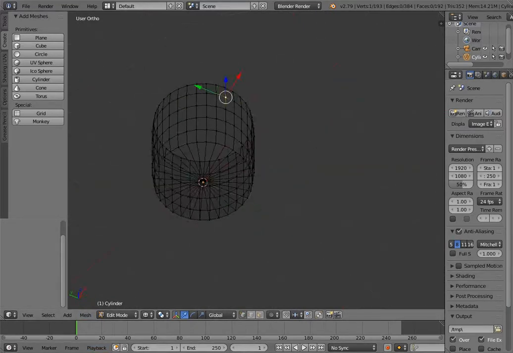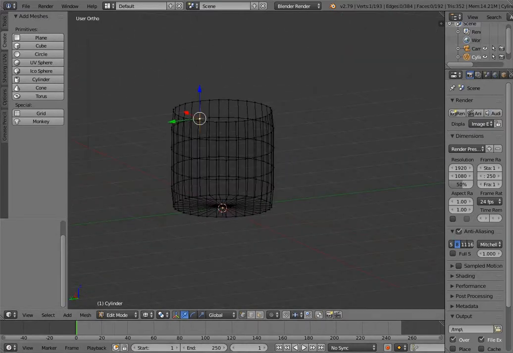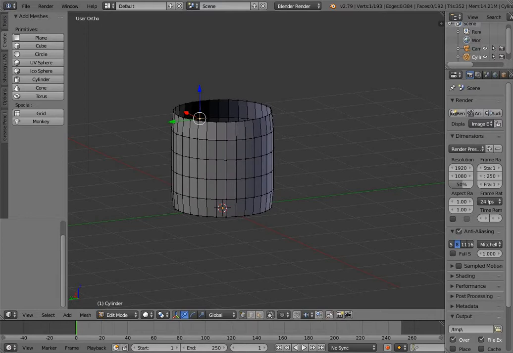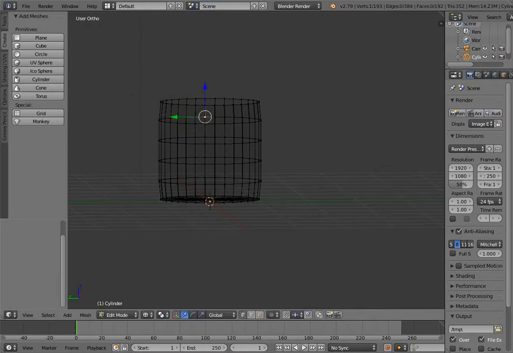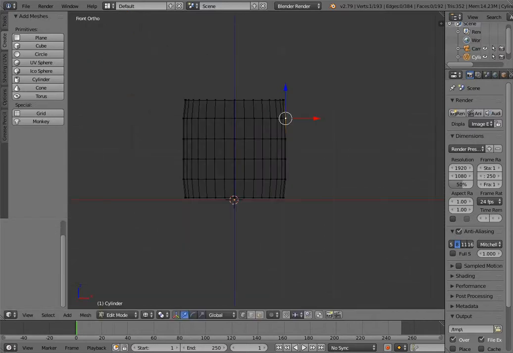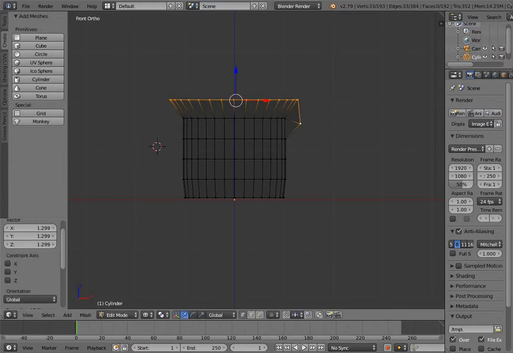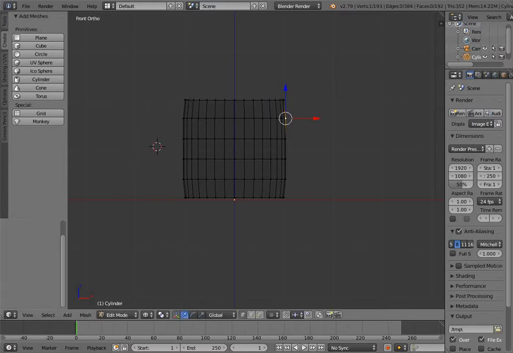Alright, one thing I forgot to mention is when you're doing 3D things like this, go down and you'll see this white ball. Click on it. And so we're in the solid mode, so then you see all this. But you want to go to wireframe, so then you can select all the faces and vertices and all that. Whoopsie. So then what we're going to do after all that is hold down B, left mouse, and then just hold it and drag until you get to the top one, and then let go. And then you're going to use S, and then you can scale it, but for whatever reason it decided to grab that little vertice there.